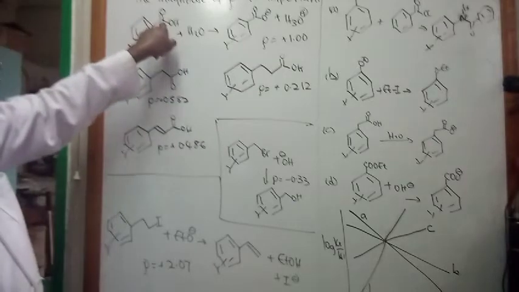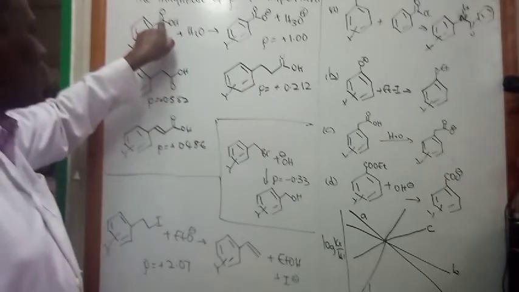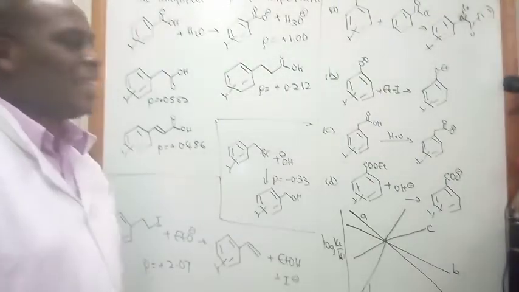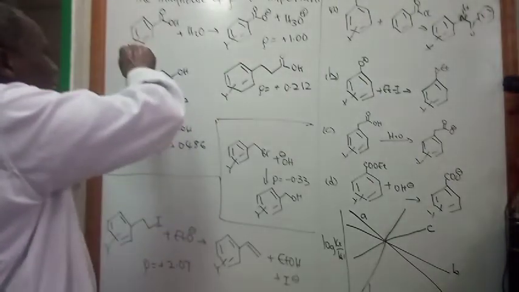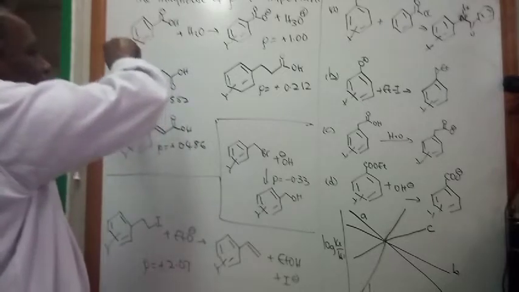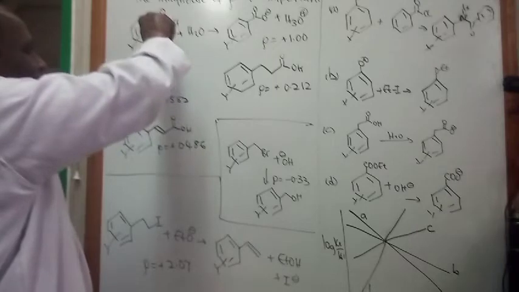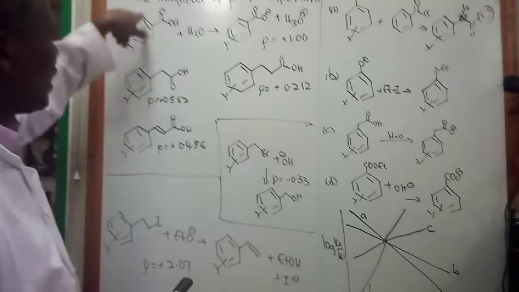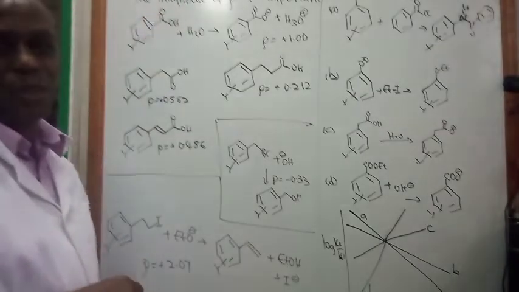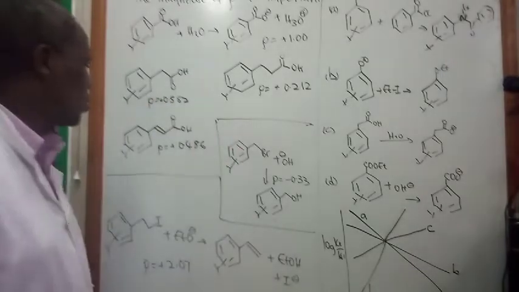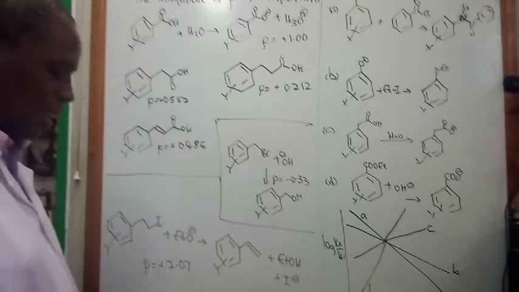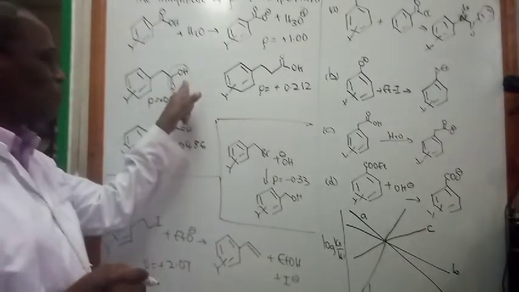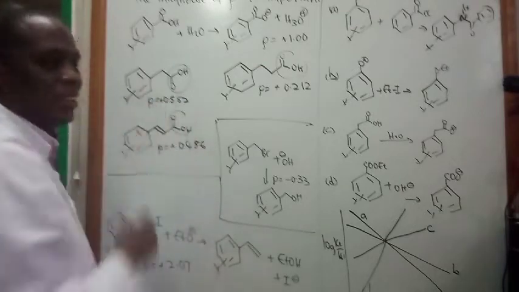In this case, we can see you've got your carbonyl group for the carboxylic acid attached directly to the benzene group. In other words, it means that any changes in the electron density of the Y will affect the carbonyl group, because the carbonyl group is attached directly to the aromatic system. So any changes in the electron density here will directly affect the carbonyl group here. Now, in these other reactions, what can you see? That this is the reaction center, where the hydrolysis is taking place. This is where the hydrolysis is taking place.